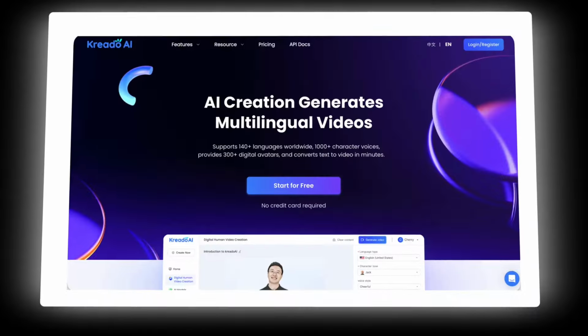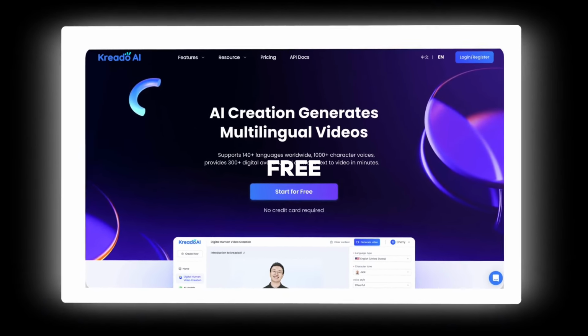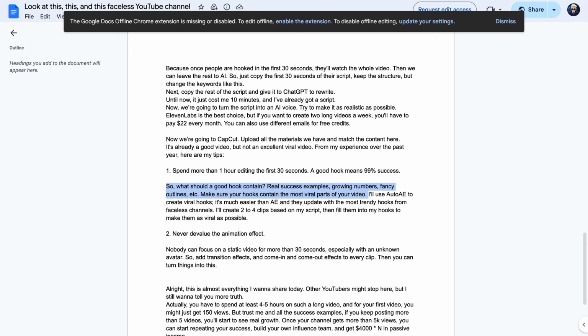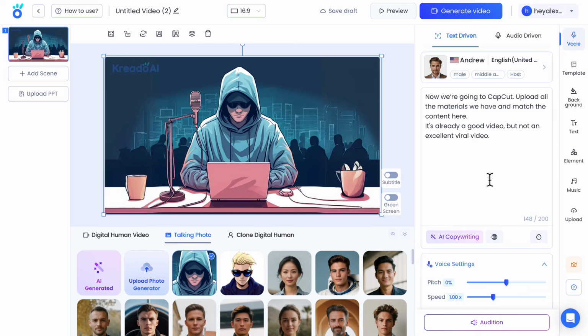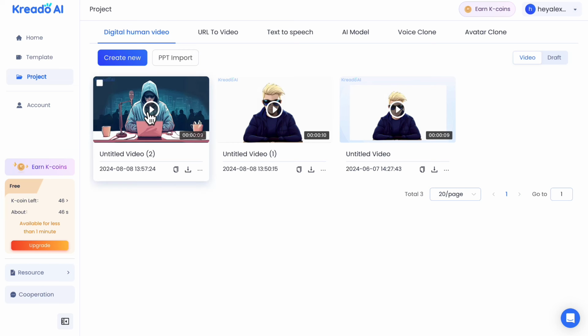And then, we need to make this avatar speak. Listen, you don't need to generate an 8-minute character video. Just create a 30-second clip and repeat it. Let's go to Creato AI. You can create a 1-minute animated avatar video for free. Just upload our avatar here, choose any sentences from our script, and paste them here. Then click Generate. Now, you'll get a perfect speaking character.